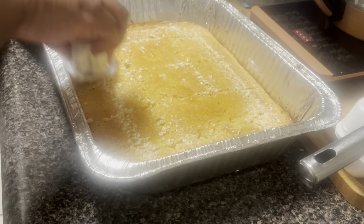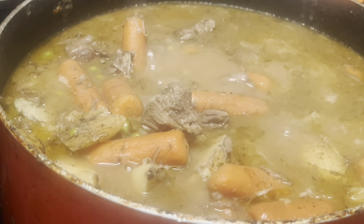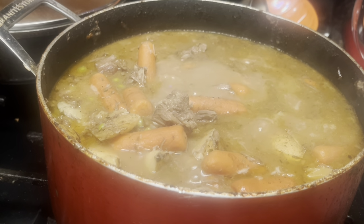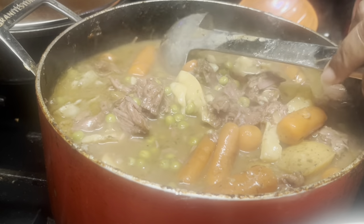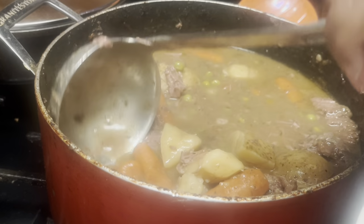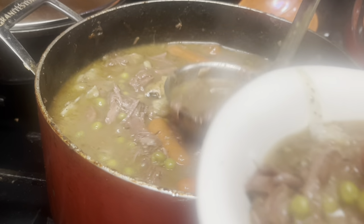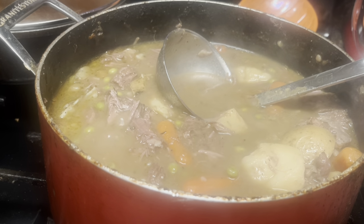I got everything put together. Let's go ahead and make this plate. Okay, y'all. I put a little bit of rice. It's steamed. I get some carrots up in there. Y'all better stop playing. Okay.